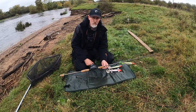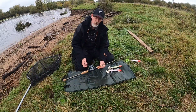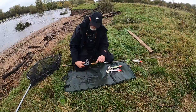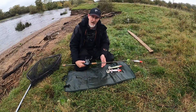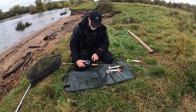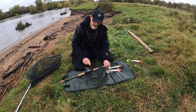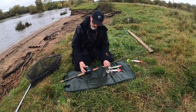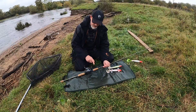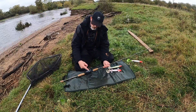The reel is an Okuma Komodo. Again, it's a really nice reel. Not cheap, but quality never is. The level wind is meshed on the free spool, so as you're casting out, the level wind will follow the line automatically. It doesn't restrict your casting, and the drag is a lot smoother, rather than one of the level winds that disengages when you disengage the spool. The lever wind stays where it is, and the line's coming left and right, left and right. There's a lot of friction created. With this, the level wind is meshed to the spool, so it follows it all the way along.